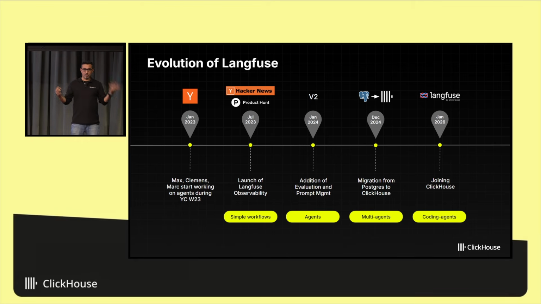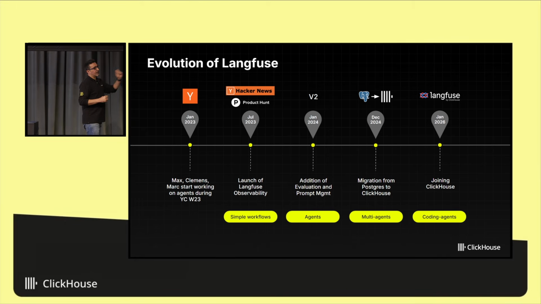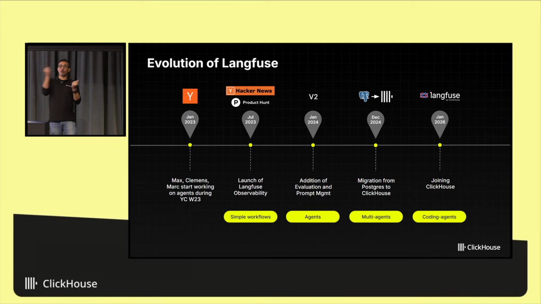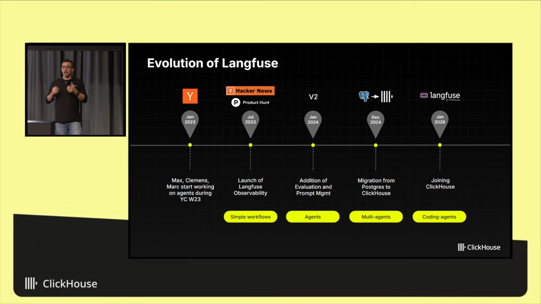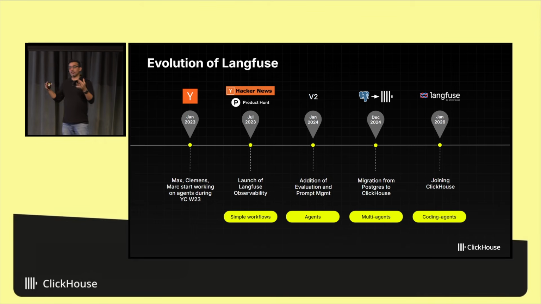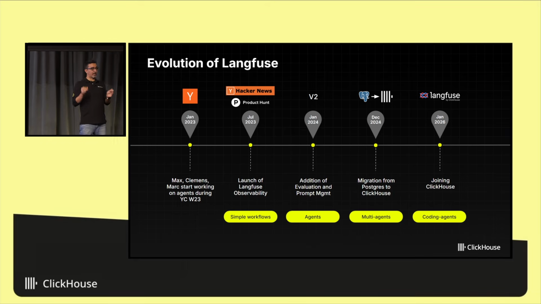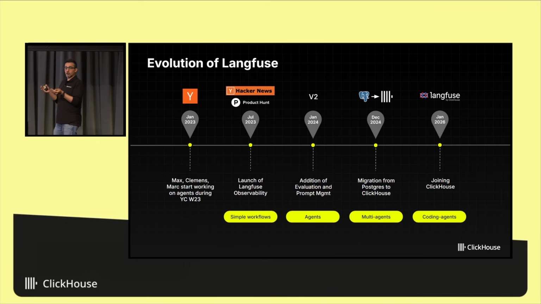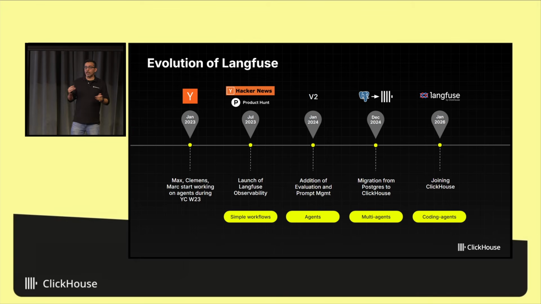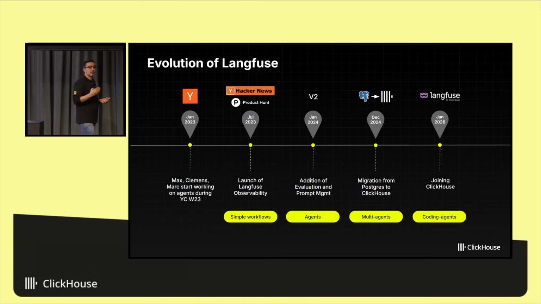A lot of users adopted it because it was open source from day one, and then they asked for features. And then in V2 in January 2024, people asked to make that feedback loop, or the whole closed loop, a feature in the tool. As they progressed, originally the design was built on top of Postgres. Like many other customers that come to ClickHouse, their original design was built on Postgres and it doesn't scale. Very similar happened to Langfuse. They couldn't scale their workloads beyond a certain point with Postgres, so they had to re-architect using ClickHouse.